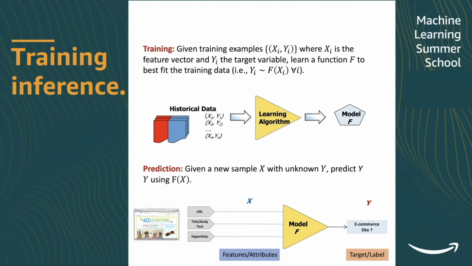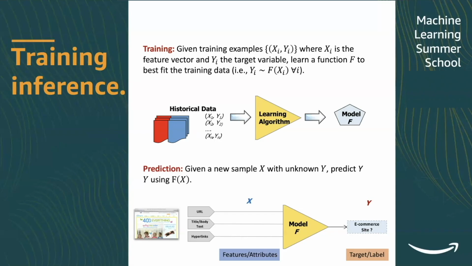systems have broad but important structuring of the ML pipeline. There are two parts to it, the training and the prediction part. The training involves historical data, which is nothing but observations from the past. And this historical data is what a learning algorithm uses to give out a model. And the model is a mapping from the inputs to the outputs that we want to predict.